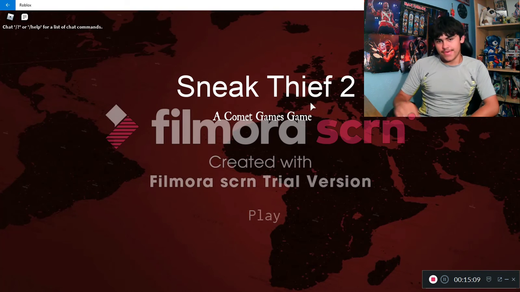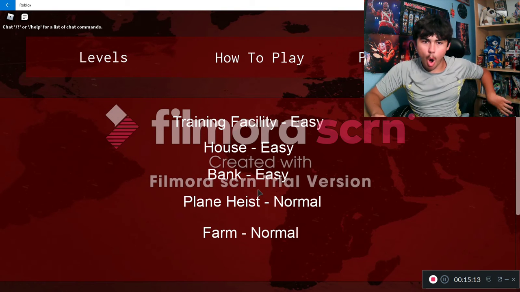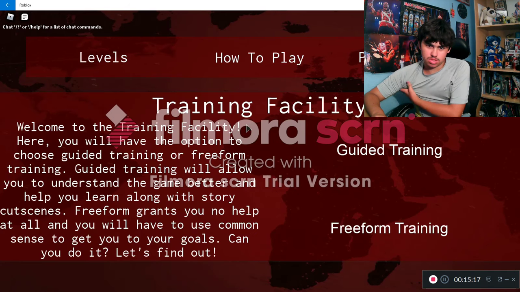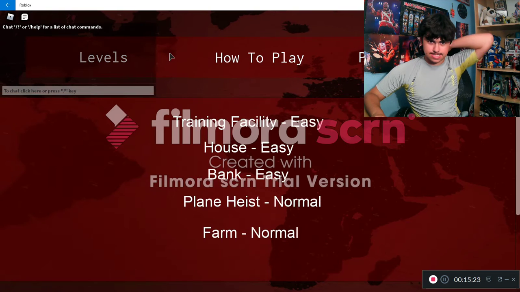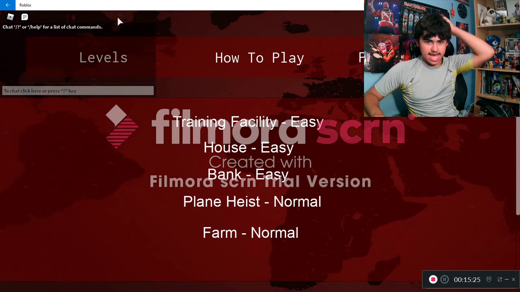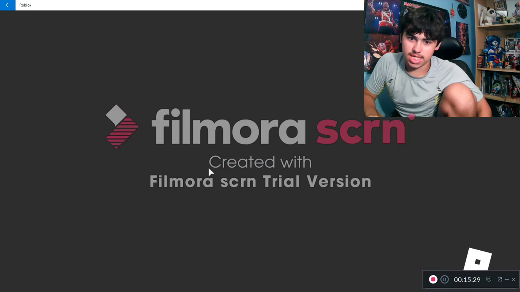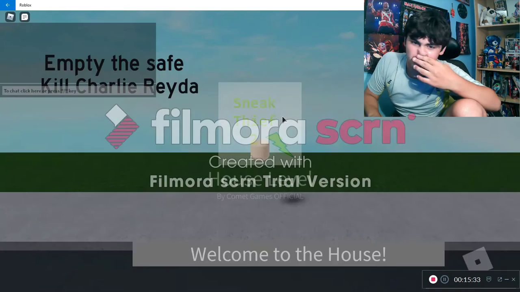Beat it off camera because I forgot to play it. So we're on Snake Thief 2. Oh, nice. We're about to beat all these. Granny Basil. Must be the house. However the heck this is gonna work. Snake Thief 2.